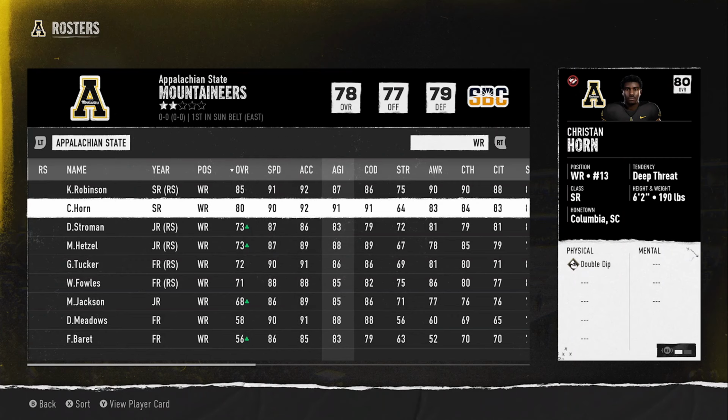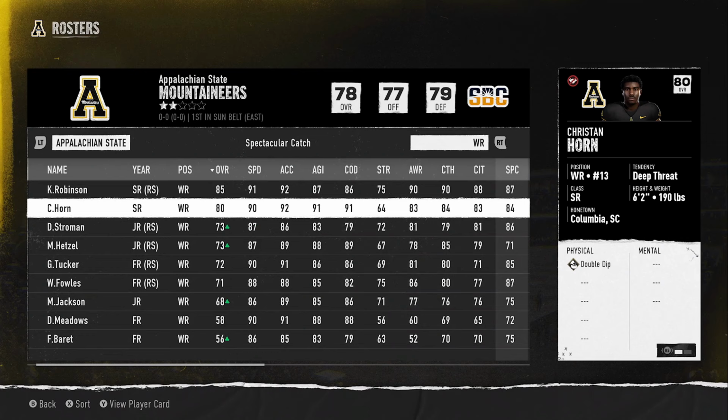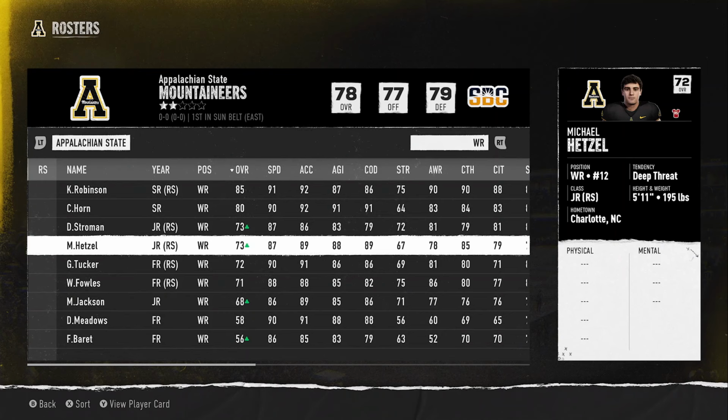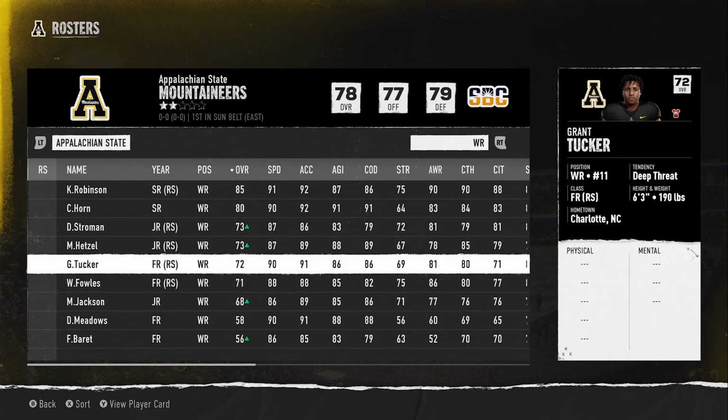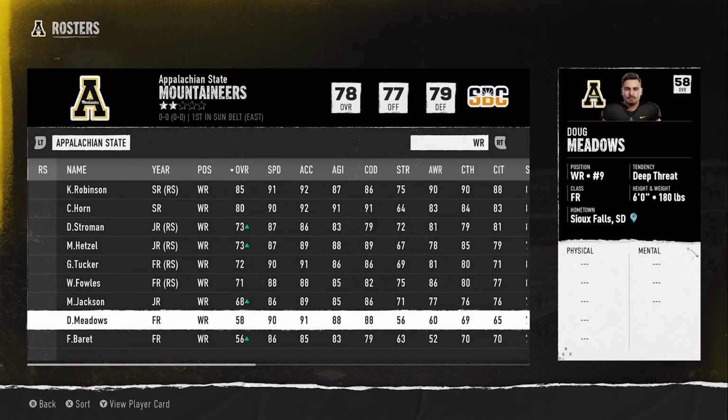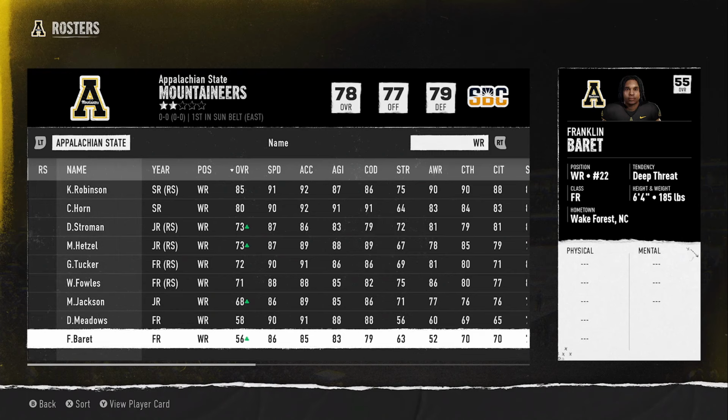90 speed, 92 acceleration, 84 catching, 83 catch in traffic, and 84 spectacular catch. After that, though, it's a big drop-off. Dalton Strawman, Michael Hetzel, a couple of juniors. Then we've got a bunch of freshmen down here. Grant Tucker, William Foles, Doug Meadows, Franklin Barrett, a couple of really bad receivers down here at the bottom of the roster.